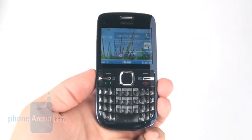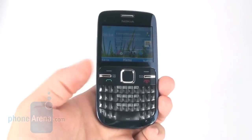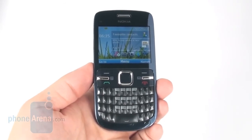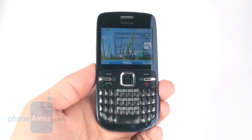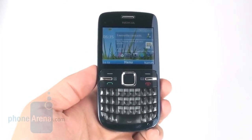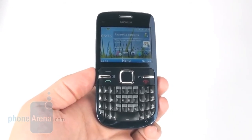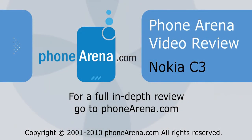In conclusion, the Nokia C3 is a nice, very affordable messenger with a thumbboard from Nokia. If you need a phone just to make calls with Nokia's reliability, send the occasional text message or email, and follow your social networking life with updates on the home screen, then the price is very right for that. The Nokia C3 is a very worthy contender in that market segment. This was a video review of the Nokia C3 from PhoneArena.com.